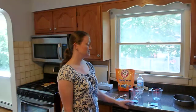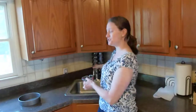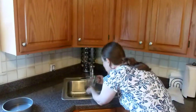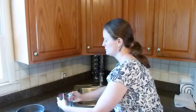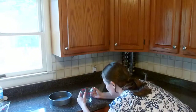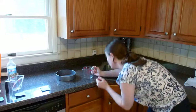So the first step is to measure the liquids — I'll do the warm water first. Try to get it as warm as you can, and again it's a quarter cup. I look at the measuring cup and find the quarter mark. I went a little over so we're going to dump a little to make sure I get the exact measurement. Exact measurements in science are very, very important.